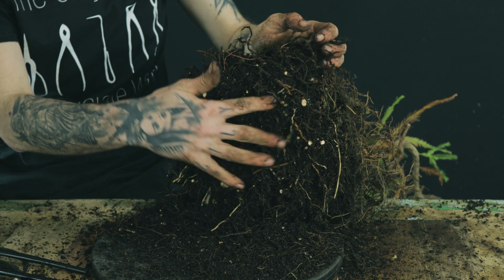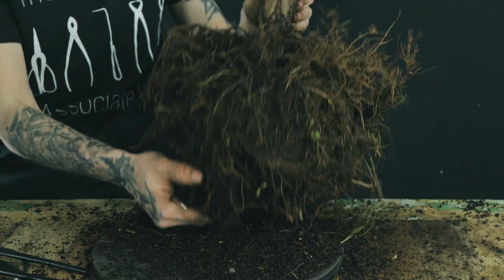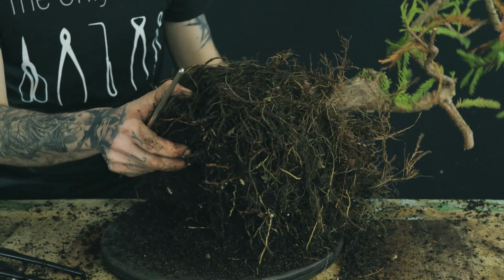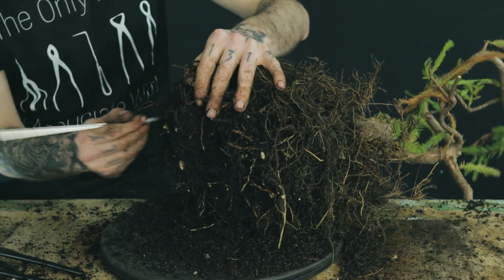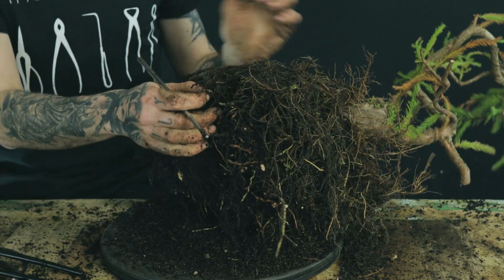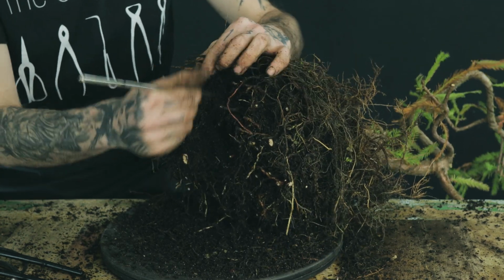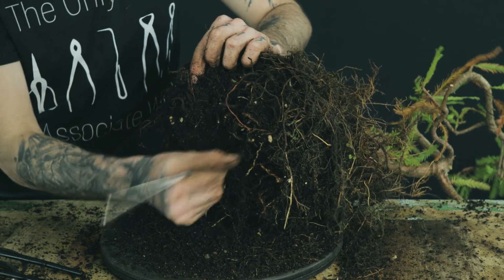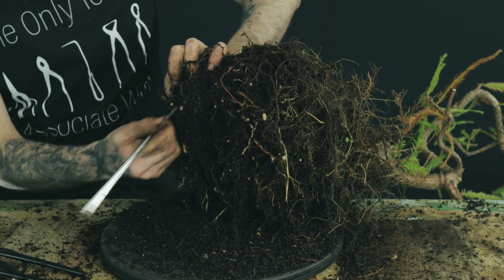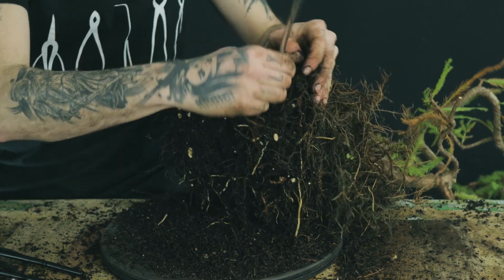Alright, so now that we've got all those big thick roots cut, we can actually come in and continue to work back, because we've still got quite a bit of root mass to work through. But it's just baby steps at a time. We don't want to rush this. Potentially you could come through with a saw and just saw through the root ball here, but you just don't know what's in there and you don't know what you're working with if you do that.